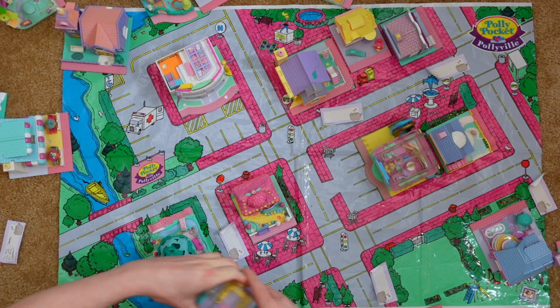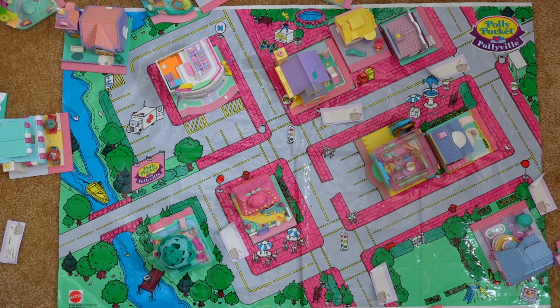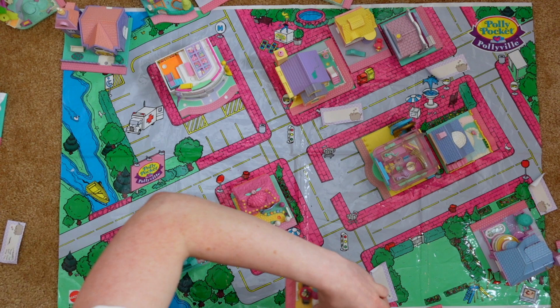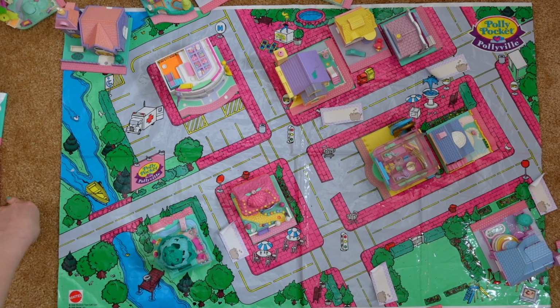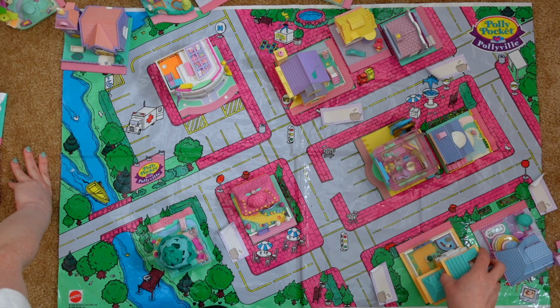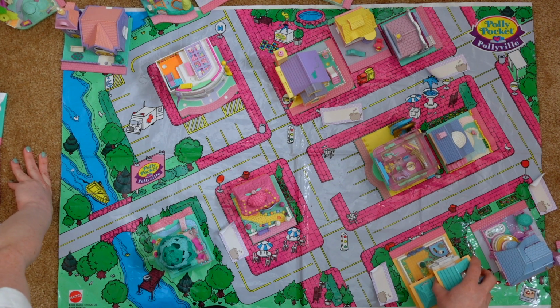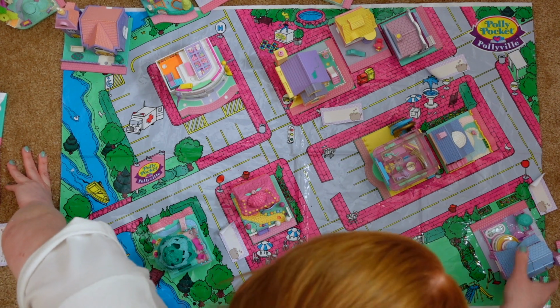This one, I mean, I feel like this doesn't work. That doesn't make sense with the playground. And then these, you think there would be tables, right? So I feel like that one doesn't make sense either. This could be a house, but there aren't really houses that are wider than they are long, and that's clearly the front. So I feel like this one still does make the most sense, even if it's a bit of an awkward fit. What about this one?